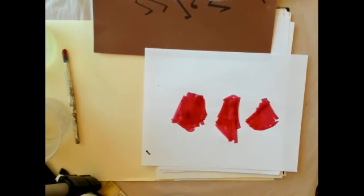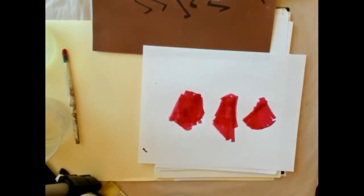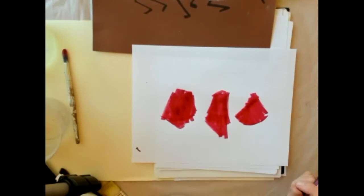Miss Kinga? Yes? Or you can make it like this. Can I see? Yes, absolutely. But Seneca, I want you to make, this is beautiful. I want you to make three shapes in the middle of the page. Can you do this? Three, like sitting there, a little sideways. And now watch. Are you done with three shapes? That's too big, too big. Because now, whatever you have, you can use dry brush, marker, crayon, whatever you have. Everything is good.